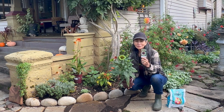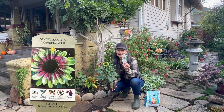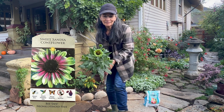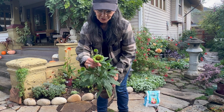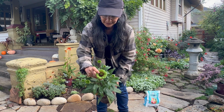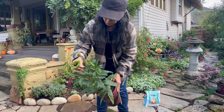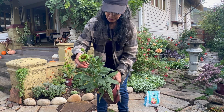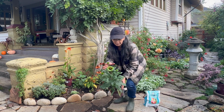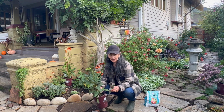Then over here, this one's called a Sweet Sandia, and it is absolutely gorgeous. I'll put the tag up on the screen so you can see it up close, because as you can see, there's not much color to the flowers yet, but you can get a little idea of what it's going to look like by the color of the head. But this is beautiful. The stems are gorgeous. They have kind of a purplish color to them with greens. And this one also has a lot of buds yet to bloom. Again, I don't think it's going to do much because we are in fall, but we'll see.